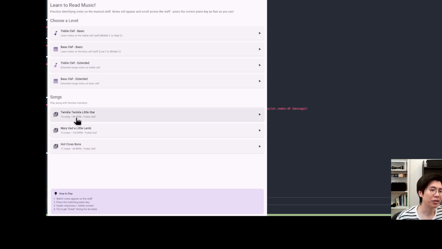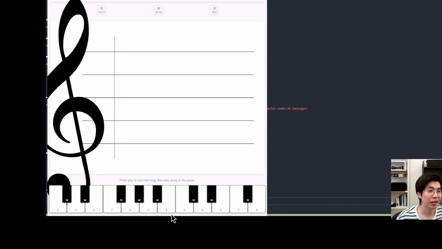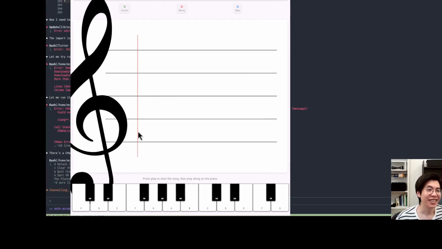Let's try Twinkle Twinkle Little Star. Oh, so this is hilarious. Yeah, so it's definitely followed my instructions to make the clef bigger, but this is a little bit too big. Press play to start the song.